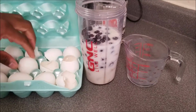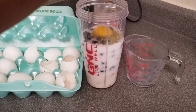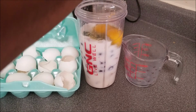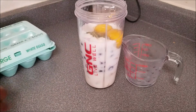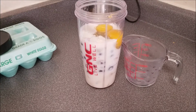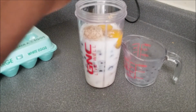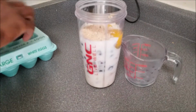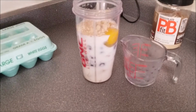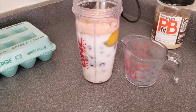Now, got my eggs. Crack. Yes, I put the whole egg in there for the extra protein. There we go. Now for the PB2 powder. Two scoops. Now for the protein. Bam. 1 scoop of that.